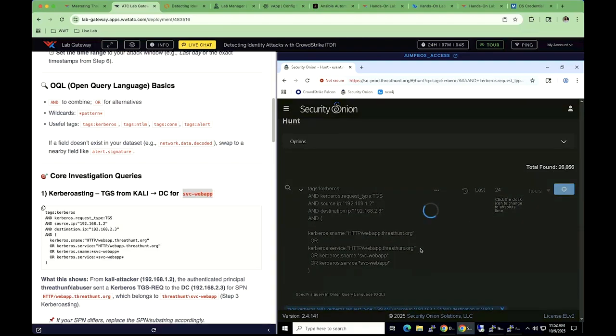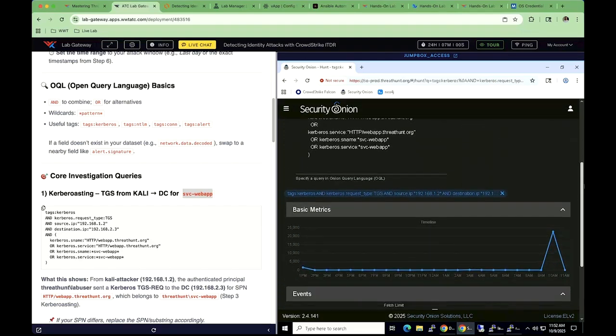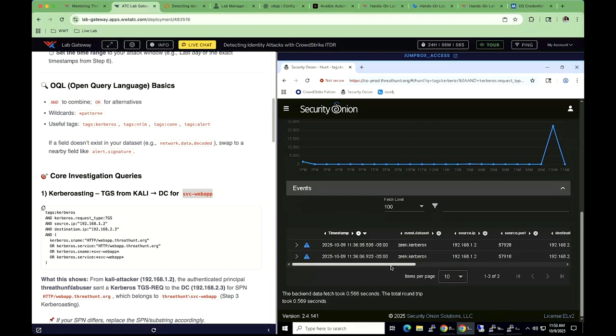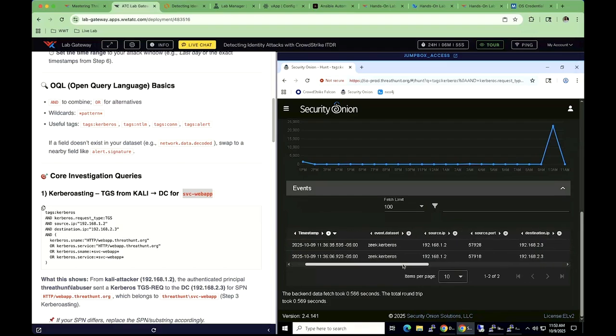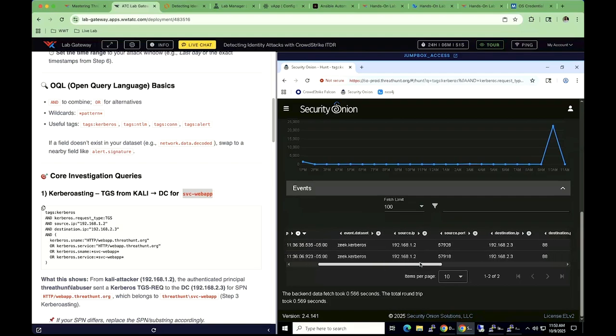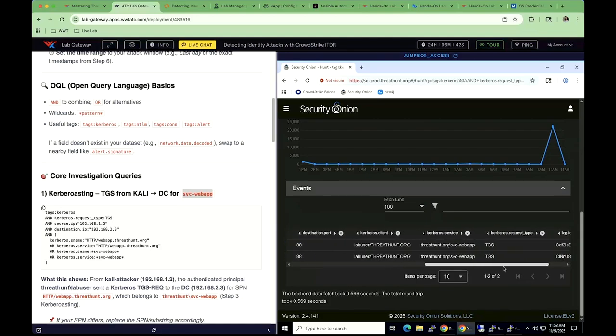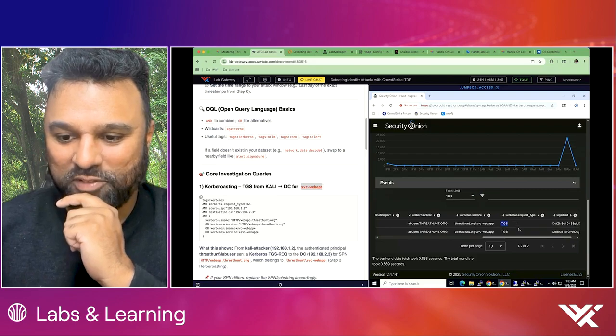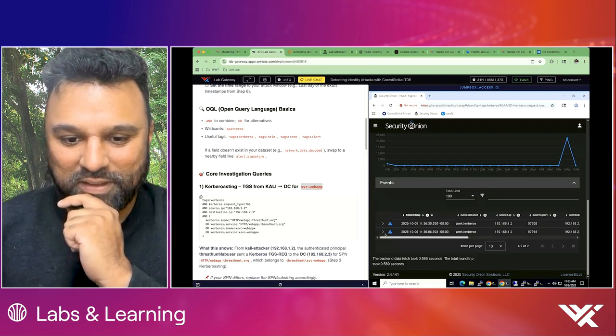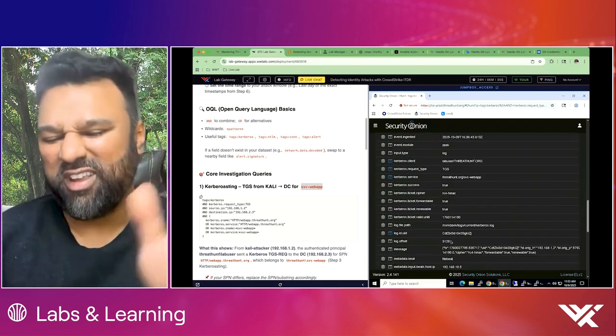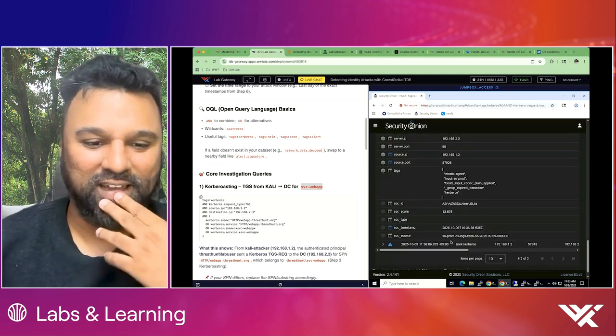So quickly hit enter, and let's see whether Security Onion was able to identify that traffic or not. And there you go, boom, right? You can see that the protocol analyzer Zeek identified that as Kerberos traffic originating from the Kali attacker on such and such port and going to your destination IP, which is your Active Directory, right? And it was the ticket granting type of service. If you expand into this alert, it will give you a whole lot more details as well, which you can take a look at, right?